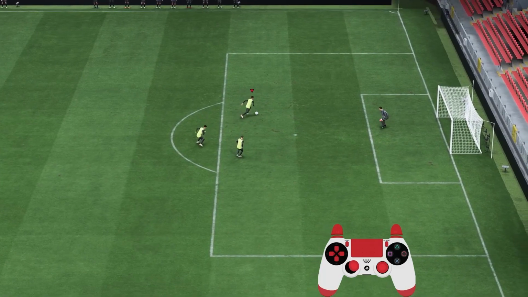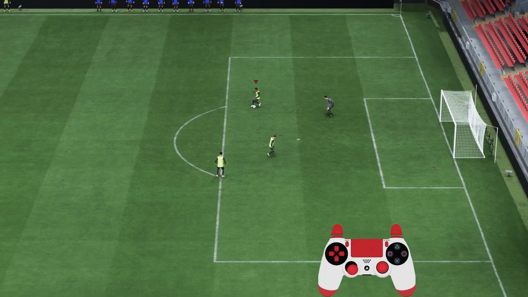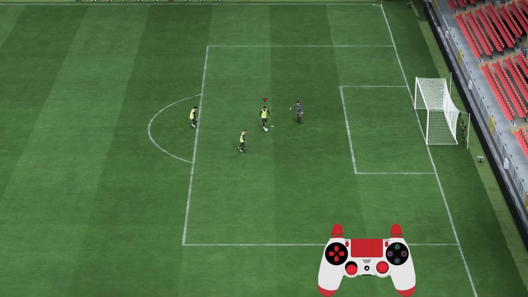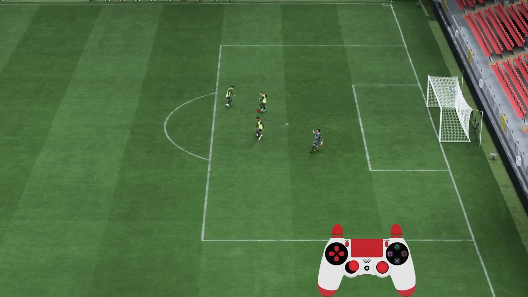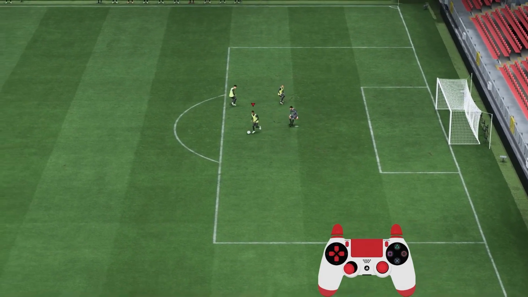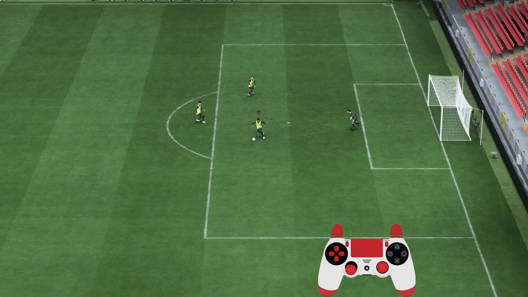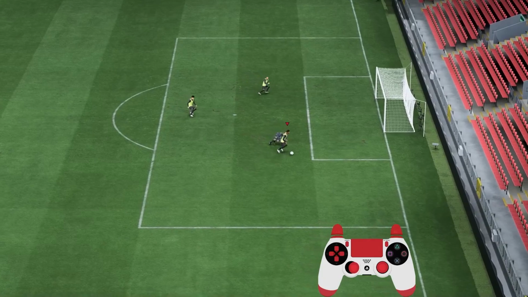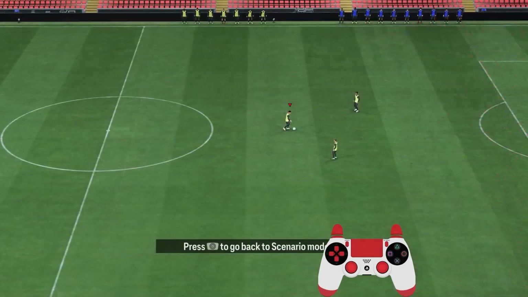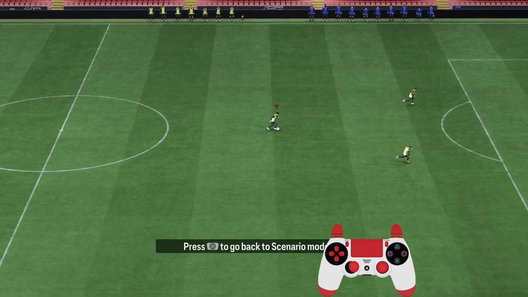I'm going to show you some examples of how I execute it in the box especially, and then you're going to understand what kind of an impact that has. But make sure you go into the practice arena and try this L2 R2, or LT RT on Xbox. It just gives you a lot of space to work with the shot cancel. So let's see the examples.